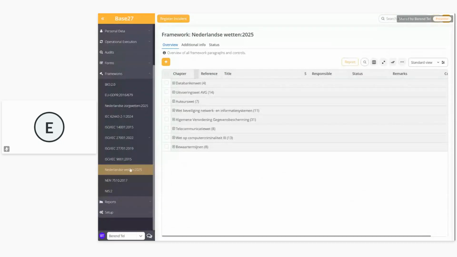This Dutch laws framework, by the way, is a free framework that we provide to all our customers if they would like to indicate to what extent certain laws are applicable to them. So it's not on the roadmap to target a framework specifically for governmental organizations, but if you feel that's something we could work on together, then we're open to discussing that.